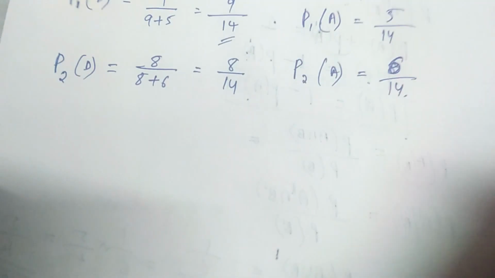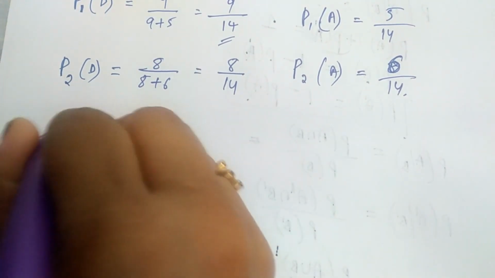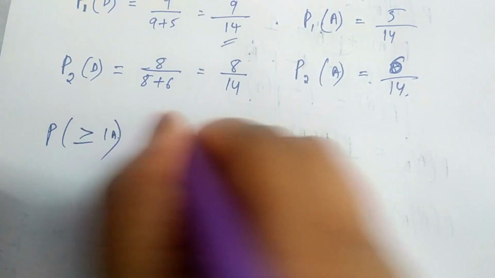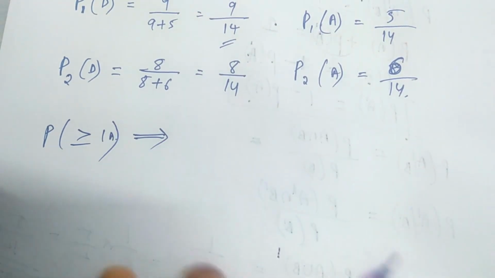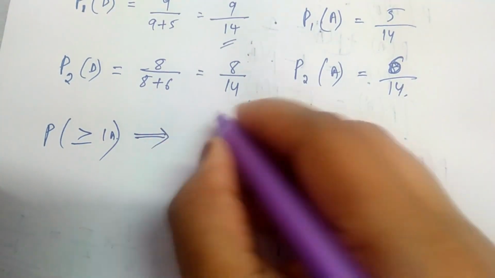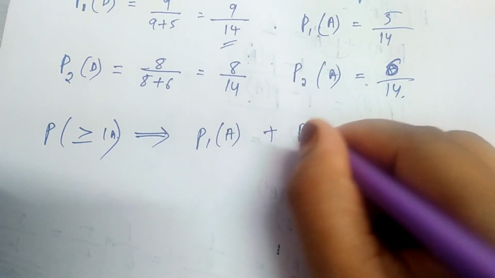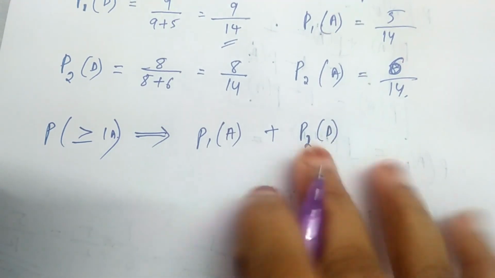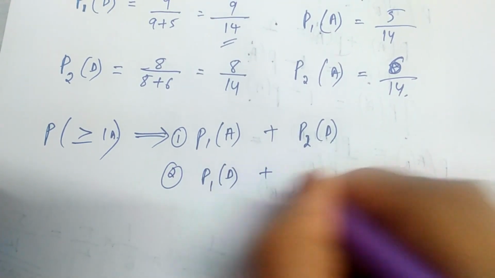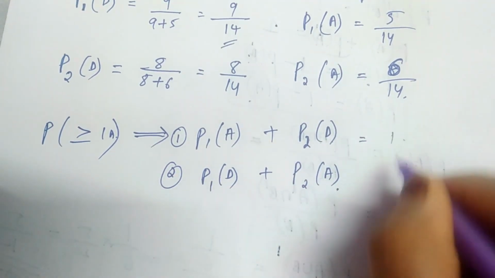Now let's see what is being asked in the question. Find the probability that at least one of them will be alive. More than or equal to 1 person will be alive, which implies that at least one means a minimum of one person should be alive, and at maximum they both can be living. So the probability of person 1 being alive plus the probability of the second person dying is one situation. The next situation is the probability of the first person dying plus the probability of the second person being alive. It is like a minimum of one person is alive.